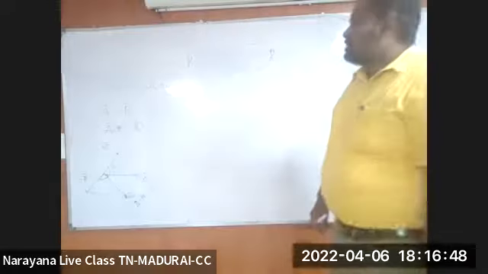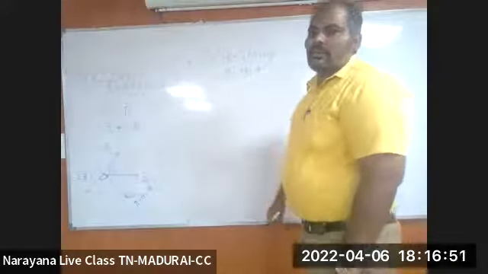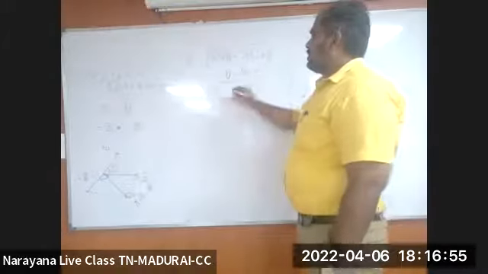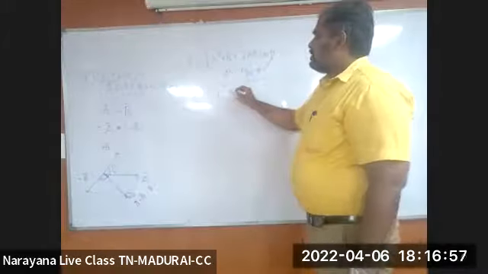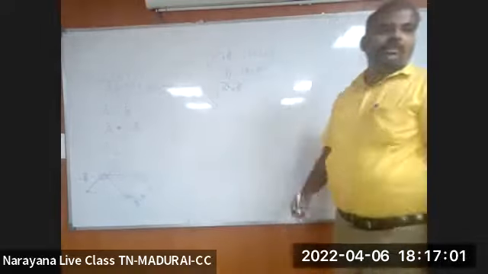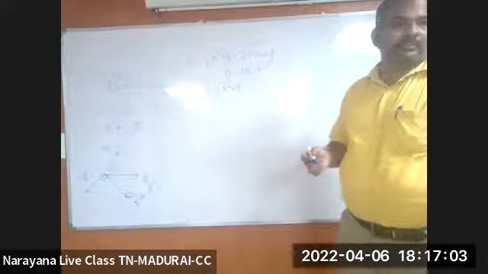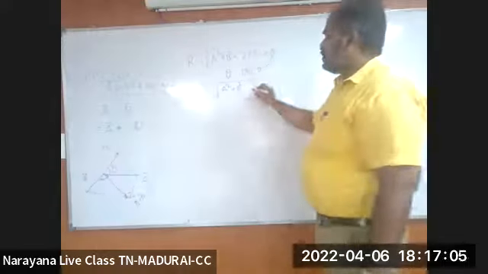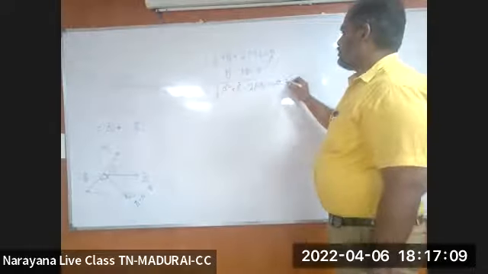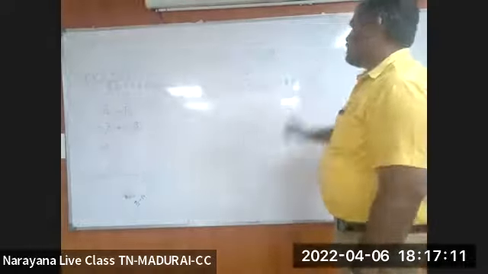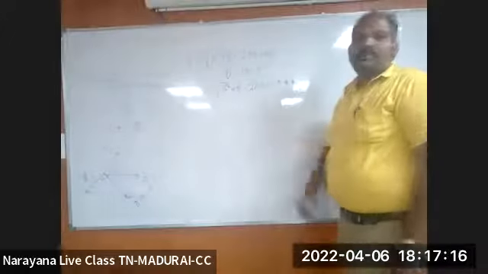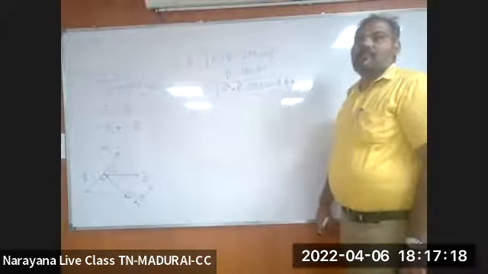Clear? So what is the magnitude of the resultant vector, or length of this vector? Under root of A square plus B square, cosine 180 minus theta how much? Minus of cosine theta. So it is A square plus B square minus 2AB cosine of theta. Hereafter you have to remember this compulsory. This is the expression for the magnitude of the resultant of subtraction.